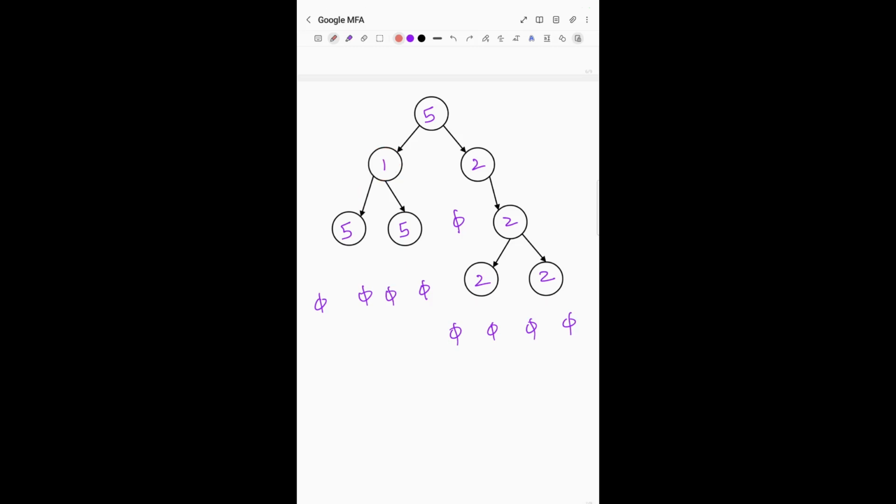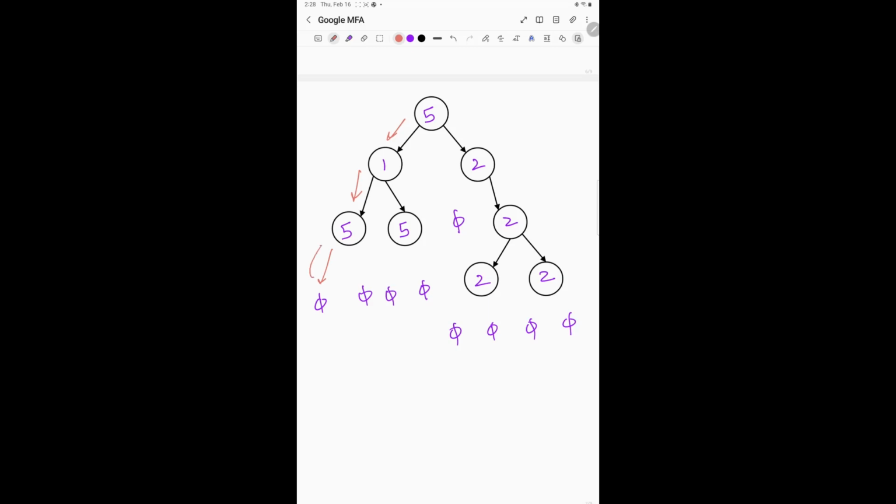In this example, I've also marked the null nodes because it's important how you process the null nodes as well. So let's recurse through this tree. You do a typical post-order traversal where you first recurse through the left subtree, then the right subtree, and then you evaluate the current node, right? So let's go left, and go left. And then once we reach a null node, we know that there's a null node.